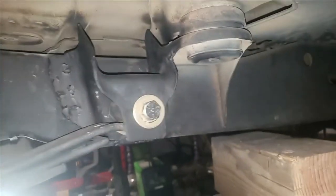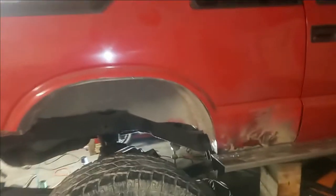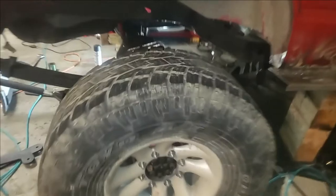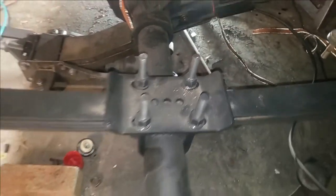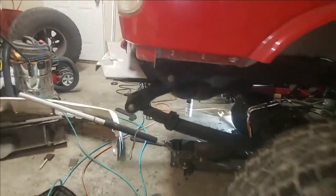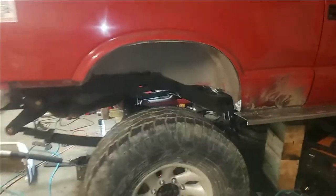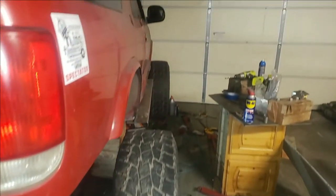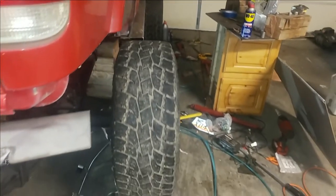This is a pretty productive day. I moved both sides forward. I could probably move that axle back a little bit — basically centered. We'll see what happens when I put the new tires on, but I do have room to move — I can move it back about two inches. The shackles — my very first shackle I put on — I can now put those on because I moved the axle two inches forward. Those are the old ones, and the shackle is an inch shorter than the other one, so it actually fits perfect. This is ride height. I have the ballistic fab wheel spacer in there, and when you glance up, the front sticks out just a little bit further than the rear — that's exactly what you want.